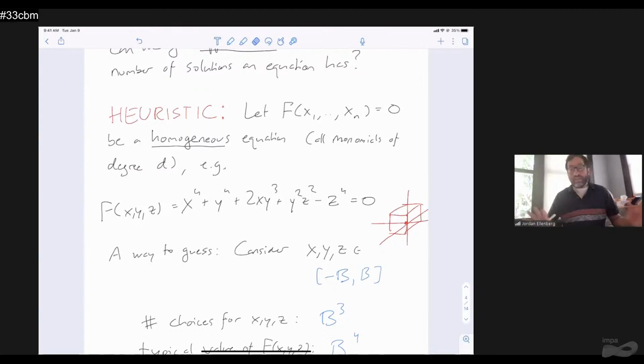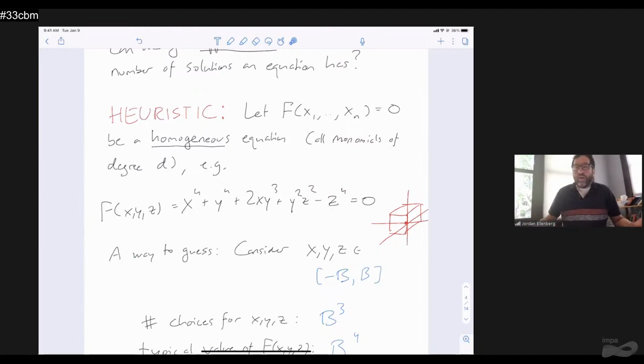In any event, let's think about this like a probabilist. Let's say, if I plug in some random numbers between b and negative b into this equation, notice that each one of these monomials, x to the 4th, is then going to be some number whose size is around b to the 4th, right? It's sort of somewhere between 0 and b to the 4th. And again, if you're thinking, well, wouldn't it be on average like half b to the 4th? I'm not worried about the difference between 1/2 and 1. Let's just say it's about size b to the 4th. Same with y to the 4th. Same with 2xy cubed. See how it's nice with everything homogeneous? Because x, y, and z are all roughly the same size b, each of these terms is roughly size b to the 4th.